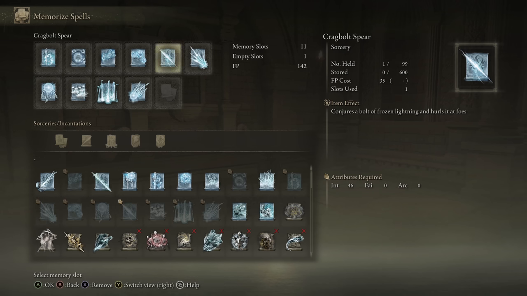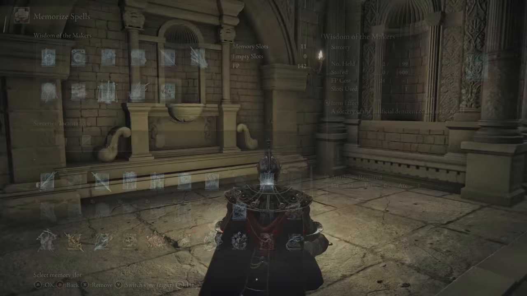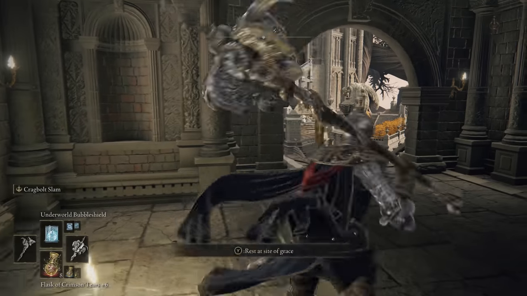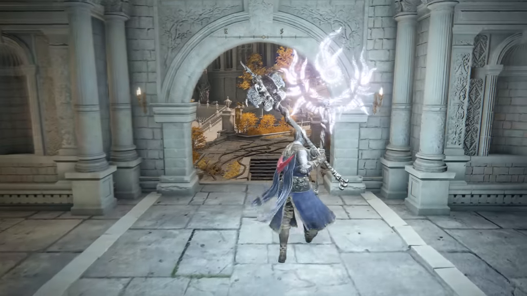I wish I could just swap spells instead of having to do that. So like single target AoE, 35 compared to 12, 31, wow. Maybe I don't want Cragbolt Spear. That kick up is pretty nice though. Not sure about you yet. You're obviously great AoE, I think you're AoE. And then let's put on this Wisdom of the Makers thing. Yes, this way.